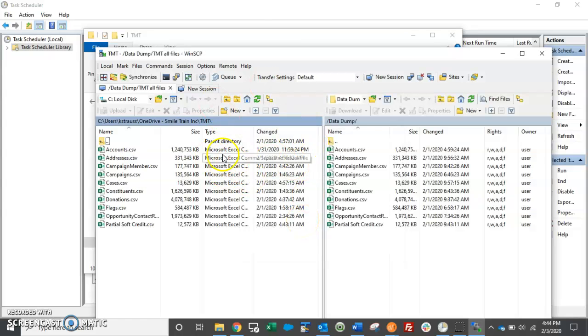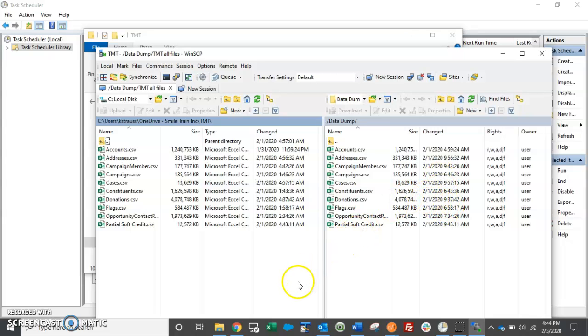And this WinSCP will move files that live here, which is Smile Train's TMT OneDrive site, and it'll copy them into this side, which is the FTP site. So these should always be exactly the same.